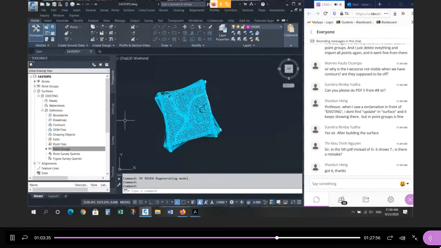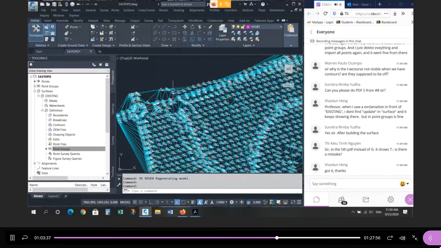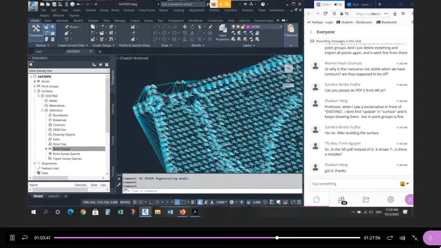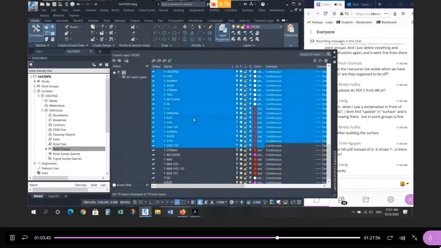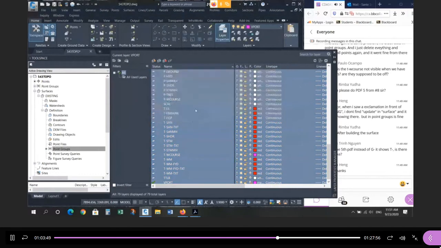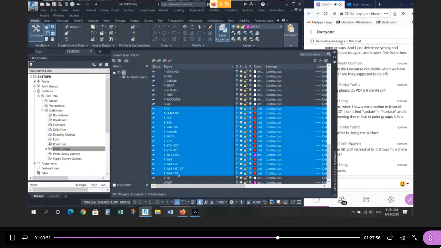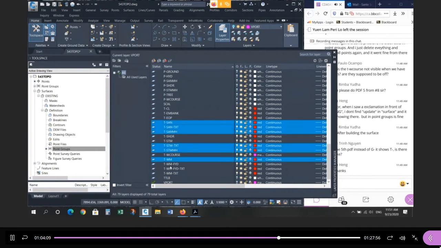Once you've done building the surface with points, you want to add break lines. For break lines now, you want to isolate the layers that are the T- layers that you inserted from the DXF file. So the way I do that is this. I go in here, I turn everything off, except the T- layers. And of all the T- layers, I do not want to use anything related to servicing, right? So I'm going to turn off all the sand layers, all the storm layers, whoops, all the sand layers. Sand, sand, sand, storm, storm, water main, water main, water main, water main. I'm going to turn those off.